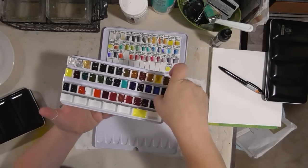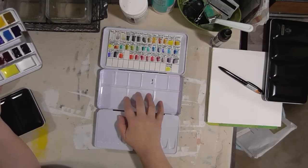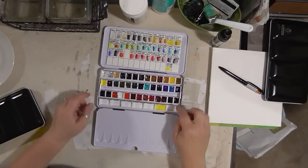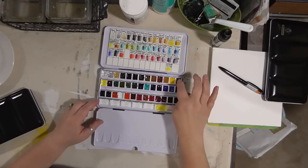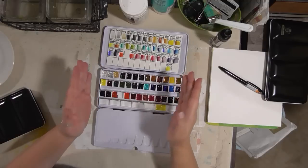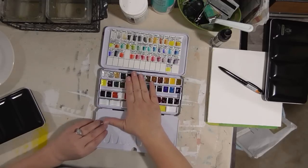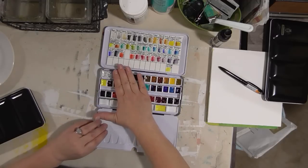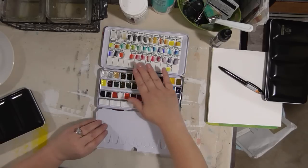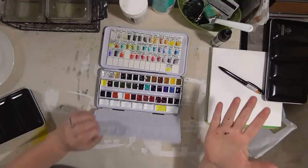Now this does come out, so you could take this out and you can use these wells underneath to also mix paint, and all of these metal pans do that. I did find, like with the other one, putting an extra pan in each row keeps the pans in there more tightly so they don't pop out and move around. And you probably could, if your paint was dry and you were taking this out and putting it in your bag and putting it in your travel palette, I might recommend putting, maybe if you can get it in there, a piece of bubble wrap in here to just hold everything down.